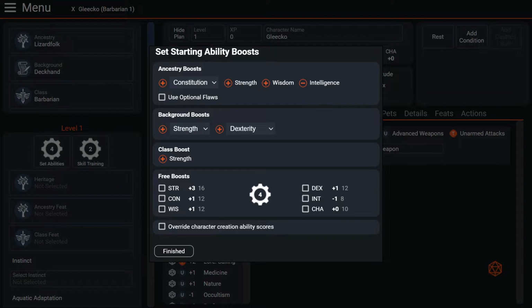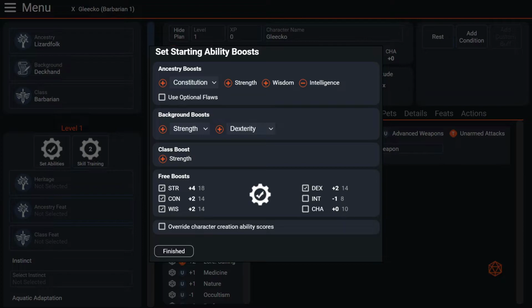But I'll be rocking medium armor, so I'm going to choose dexterity to max out the way the armor works, because you can add a little bit of dexterity to light and medium armor. Then you get your class boost, which is automatically strength for barbarians. And then you have 4 points to put freely wherever you want. You can't pick the same one twice, but I can bump one to strength. I will do con, wisdom, and dexterity. Going to be dumb, not too likable.